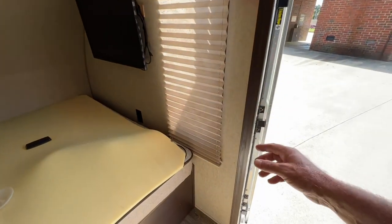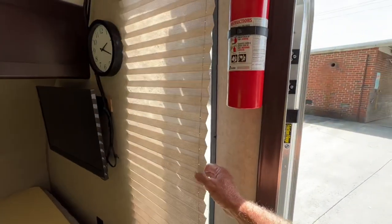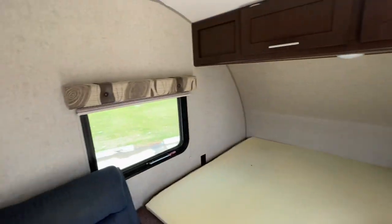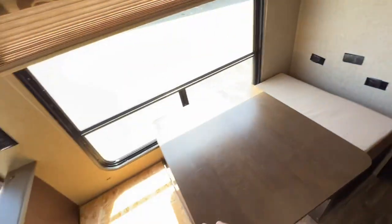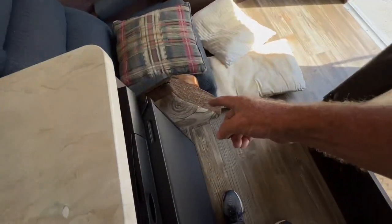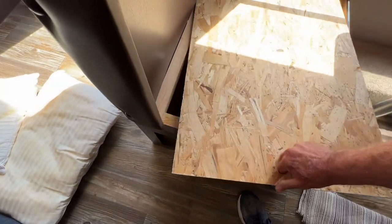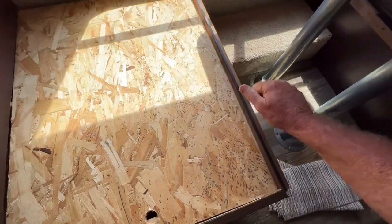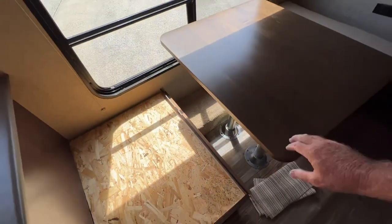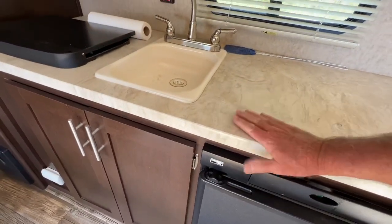The only thing that doesn't work is this doesn't go up and down on its own — you can bring it up but you have to pin it, so I just need to replace the cord. All the other lights work fine and these are LED. The dinette — I have the cushions off, sorry. Under there you've got storage, and the table comes down and lays on this ledge. It's a real wood table — the only year they had it. It's a solid piece, nothing water can get into.